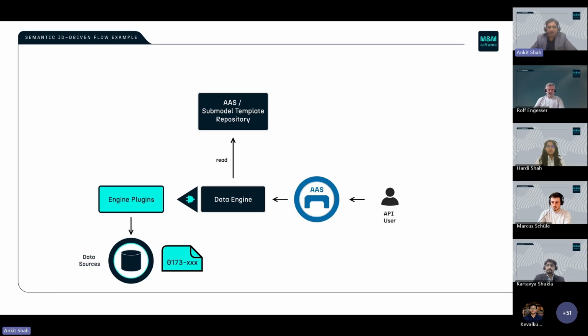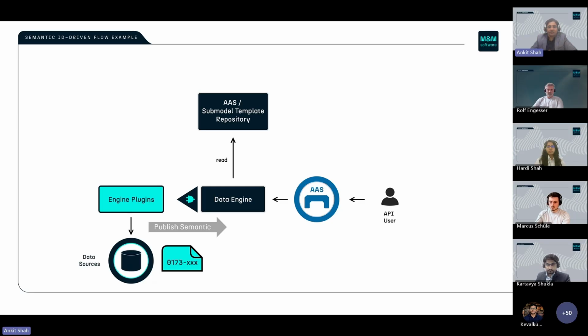Before we go ahead with the example, I hope you are all familiar with the semantic ID in the context of AAS. Basically, it gives a standard meaning to AAS data elements or submodel elements. So we came up with the idea that plugins should work purely with semantic IDs. By doing this, the plugin does not need to know anything about the AAS structure or the templates. Templates define the structure and the plugin only focuses on providing the data. Let's move to one example here, so it will be clear how the flow works.